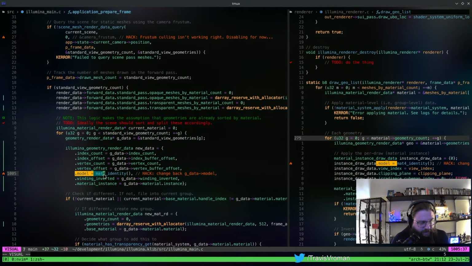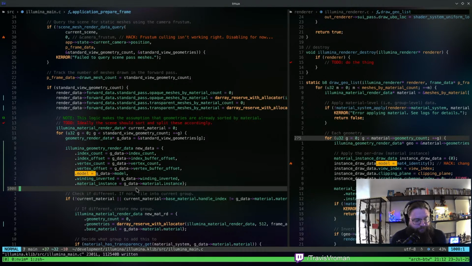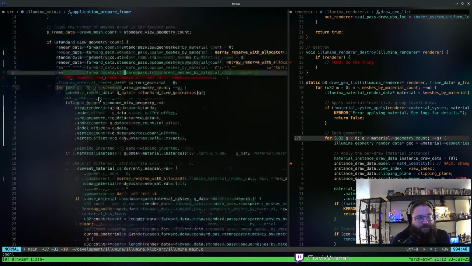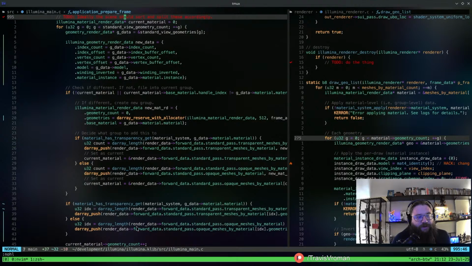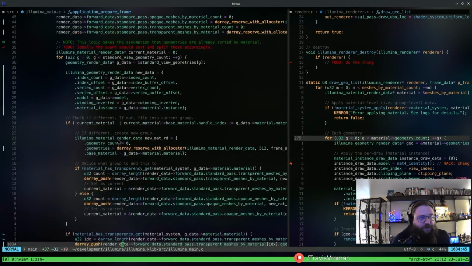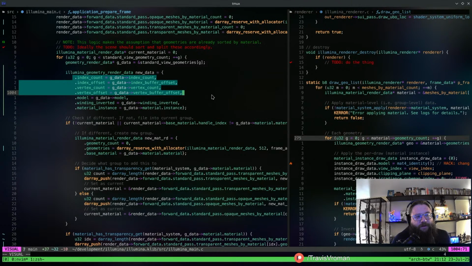And actually, I can remove this hack because I know it's not that one that's causing the issue. So essentially, as we talked about in the previous stream, we go through, we gather up a whole bunch of data, we jam it into these arrays. I have moved some of this stuff around just trying to see if I could figure out what the issue was. And it looks like all of these things work correctly.